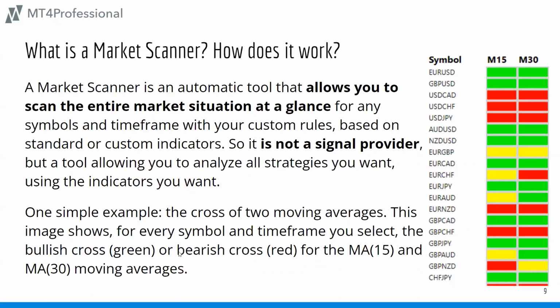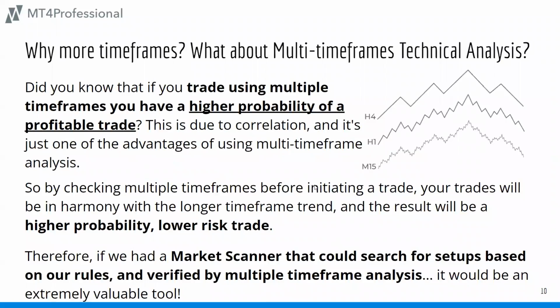So by looking at this example, I can see that a simple moving average cross would give me a really good idea of potential trade applications for a whole lot of pairs. And you can see how quickly you can just rifle through these and see trade setups if you know what you're looking for. So why do I use different time frames?